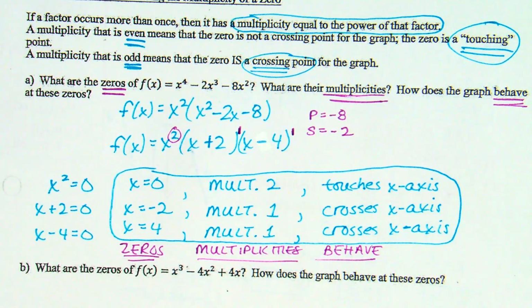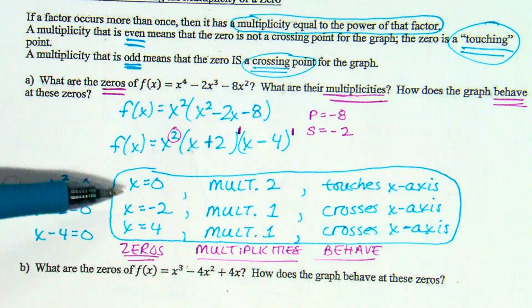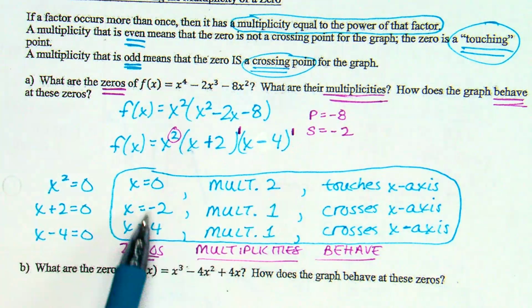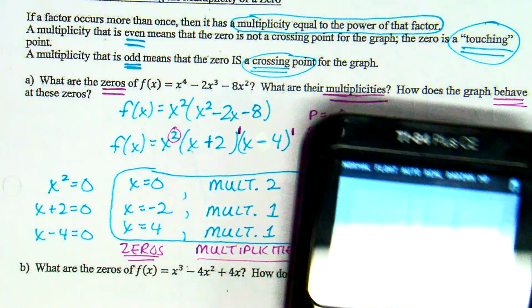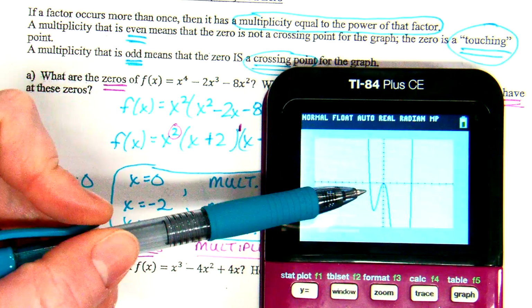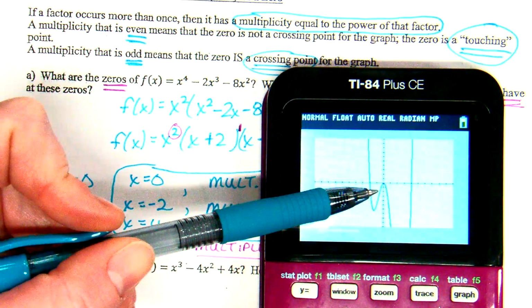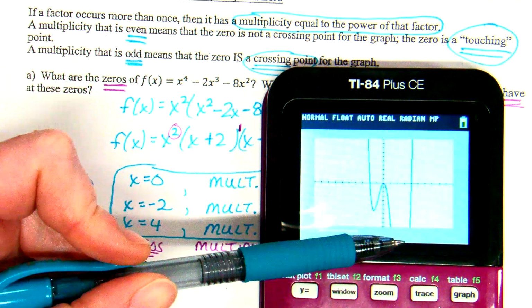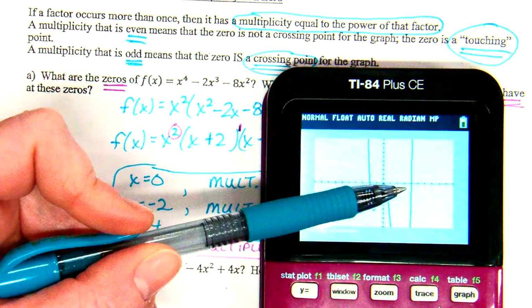Okay, guys, real quick. On this last problem, we talked about x equals 0. It's going to touch because it has an even multiplicity. That negative 2 and 4, it's just going to cross. I graphed it here for you, and it goes a little off the graph, but I want you to see. Notice, at negative 2, it's crossing through. Up here at 0, what's it doing? It touches it, goes back down. Goes down off my screen a little bit, comes back up, and crosses back through at 4.